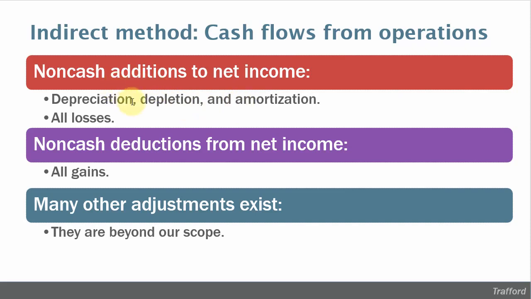The terms have a very similar meaning to depreciation. The other common adjustment, and the only other one that you'll see in this course, is that we will add back any losses on the income statement or subtract any gains on the income statement. And that's because we're not interested in the gain or the loss. What we're interested in instead is the cash proceeds from any sale that would have generated a gain or loss, and those cash proceeds would not be operating activities, they would be investing activities. So similar to what we did for depreciation, we're removing the effect of gains and losses from the net income item before we start to convert it to cash flows.